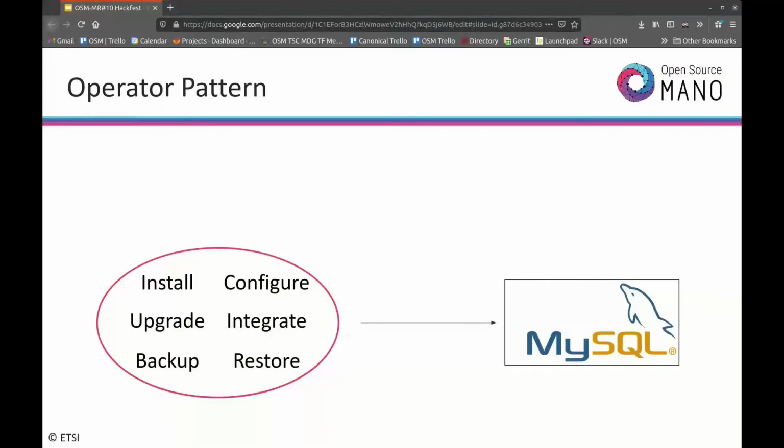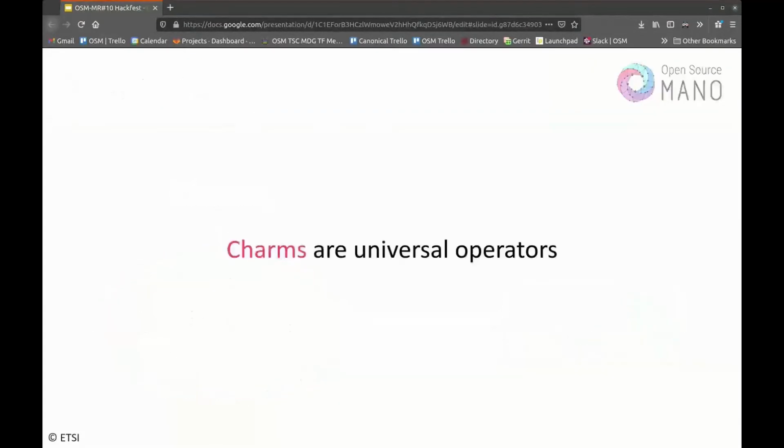And this code is basically scripts that automate the steps that a human operator would do to perform some operations to the workload. In OSM, we call the operator a charm. So charms are universal operators that we can use to operate our workloads.